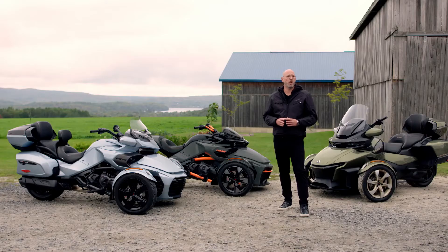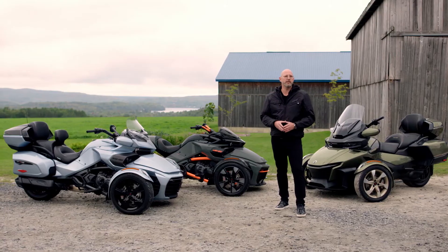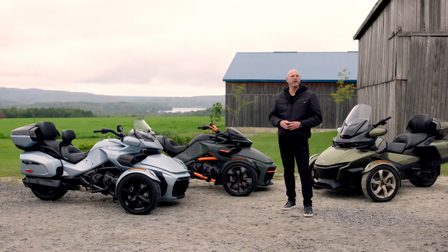Now, the big news in Can-Am On-Road last year was the launch of our all-new Can-Am Spider RT. It was, and still is, a truly exciting vehicle that was born from our ambition to always take our riders' experiences to the next level. And we achieved it the same way we always do — by listening intently to our customer feedback and delivering on everything they tell us that they want, need, and expect from their Can-Am ride.